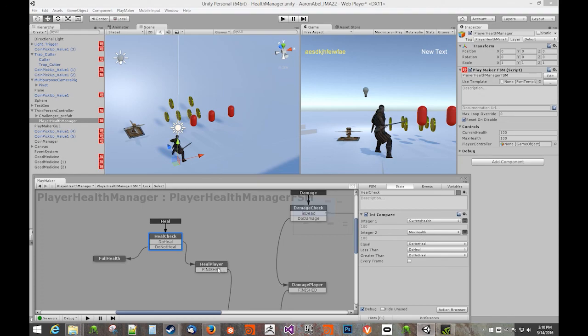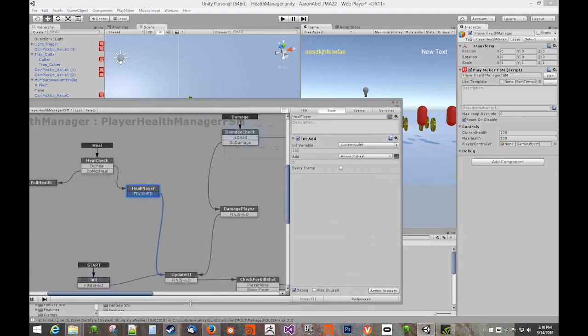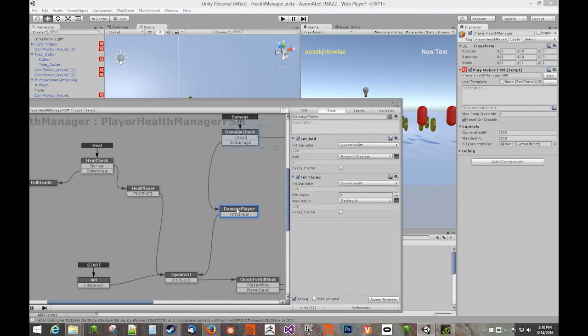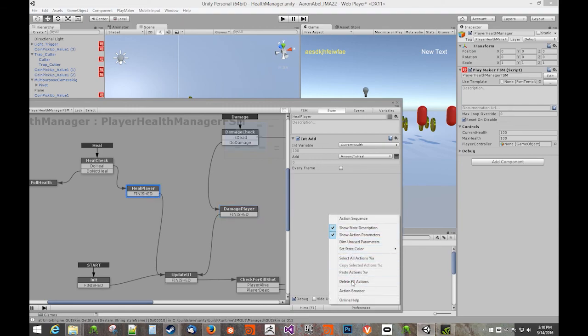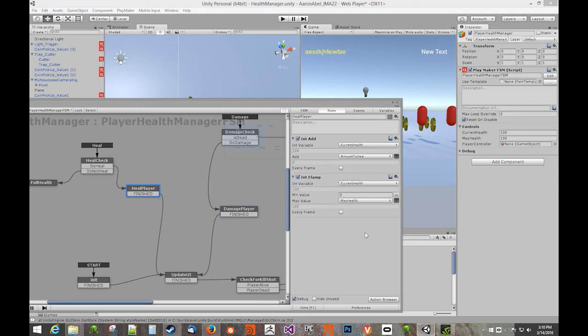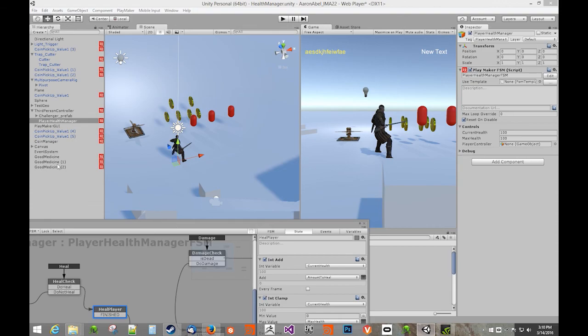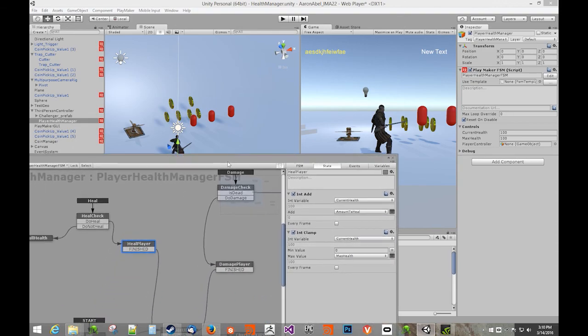If it is, we'll do the heal. Go over to here, we'll int add the amount to heal. And we want to do the same thing. We want to int clamp. So let's copy this action to the heal player. Alright, so if the current health, yes, all good. That will keep the health from getting too high. So, got the player health manager.